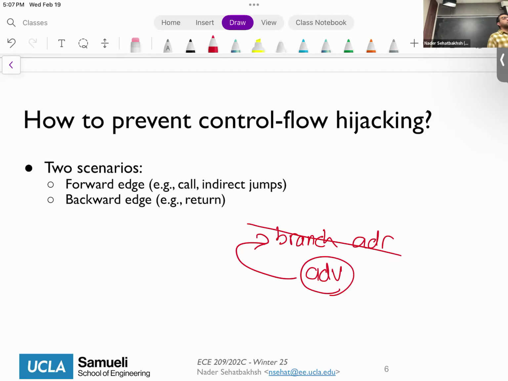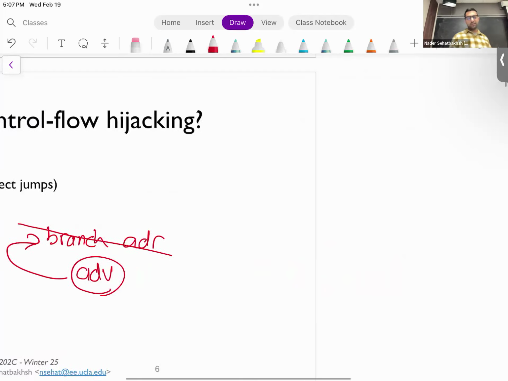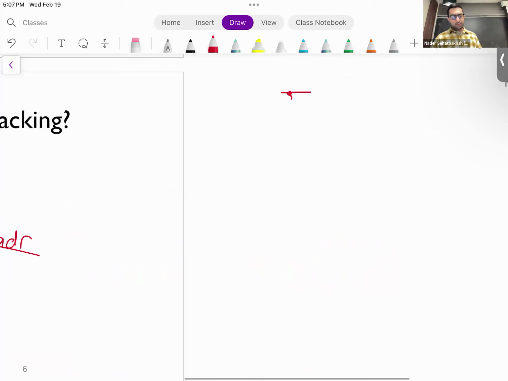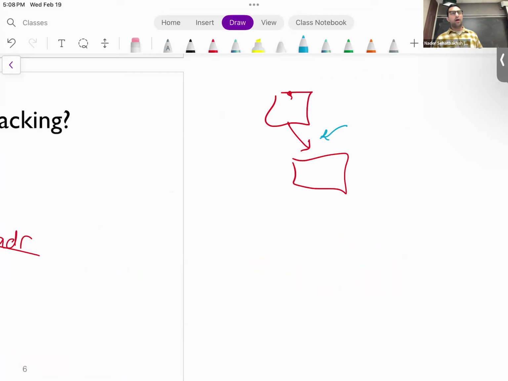Okay, that's why we say control flow integrity. Essentially, we are trying to say that, within the basic block, there's nothing I'm worried about. But from one basic block, I go to the next basic block, I need to know whether this transition, this transfer is a legitimate transfer or not. Okay, that's why I'm trying to protect the integrity of this transfer.